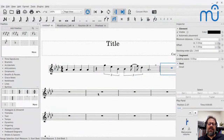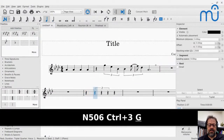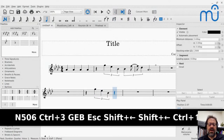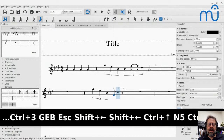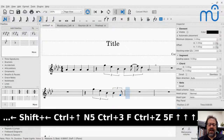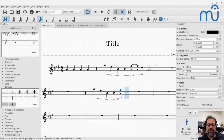But as I said, I probably wouldn't have done it that way. I might have done it this way in MuseScore. I might have created my first triplet. Let's get this all up an octave. And then I might have made this just be an ordinary... What was it? Oh, sorry. That's a quarter note, B flat, and then F, and then tied it over to another F, another triplet.